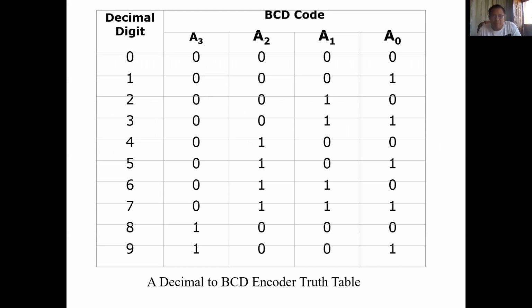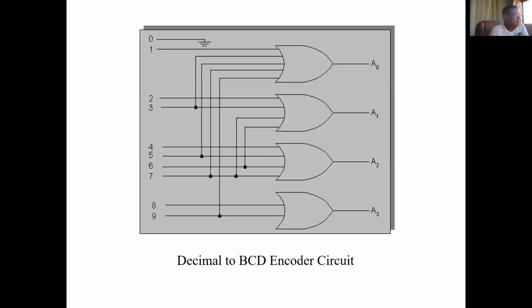Like for example, if you look at the keyboard of a calculator, it's in decimal. Every time you press a key from a keyboard, it will be converted into binary before it's processed by the system. So there should be an encoder between the keyboard and the digital system. So this is your keyboard. If you press 0, it will be 0, 0, 0. If you press 1, it will be 0, 0, 0, 1. Now, unlike the decoder, the encoder uses an OR gate. Do you follow?